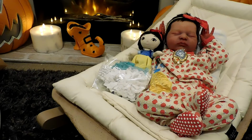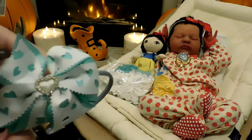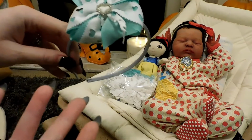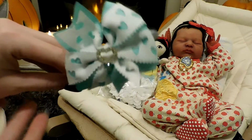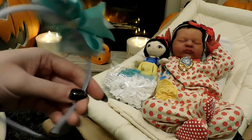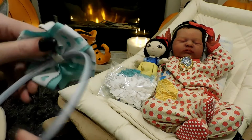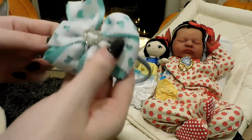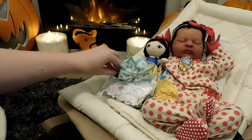We were all part of a doll parade at the end on Sunday, and they let you pick a cute little baby accessory out of a basket as a participation gift, and there was so much to choose from. I could have been there for an hour going through it, but this caught my eye. It's a little headband. Obviously it's going to be too big for my babies, but I will probably snip it off here and attach it to something elastic. I just thought it was so dainty and so pretty, and I thought it would look so nice on Valhalla.